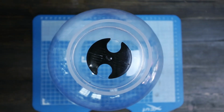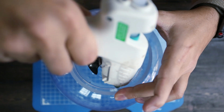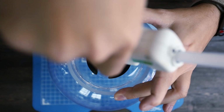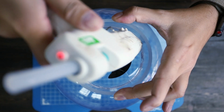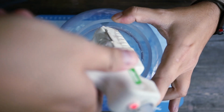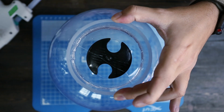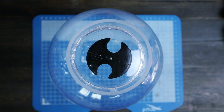What I personally like to do is add some hot glue all the way around the inside so that the base doesn't move while the epoxy is setting, and it also adds another safety layer to the cloche and the foot attachment. And now while that is drying, I can set it aside and make a start on the magnets.